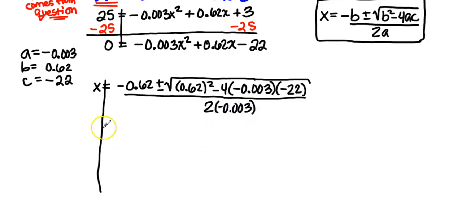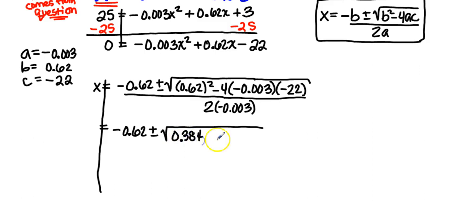As crazy as that might look right now, the calculator is really going to do all of the heavy lifting for us. So we just have to be very careful from step to step that our work stays neat. And if you notice, I gave you the whole page for this question, so we have plenty of space. So it's going to be negative 0.62 plus or minus. In my calculator, I'm going to do 0.62 squared. I don't have to worry about parentheses because it's not negative. 0.62 squared gets me 0.3844. I'm going to round to 3 decimal places and just do 0.384.